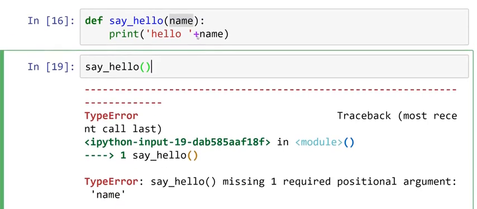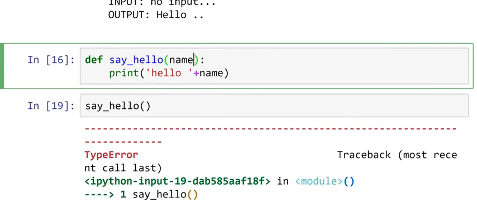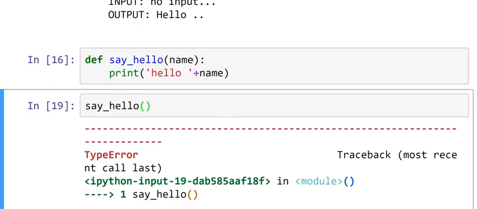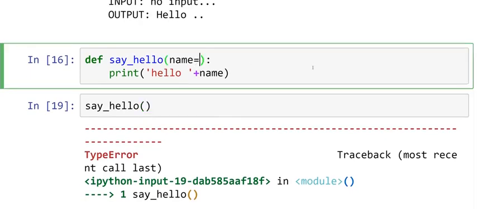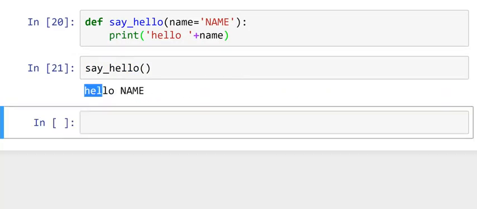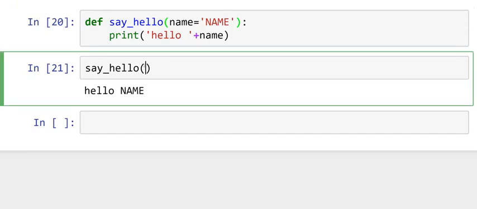So what we can do is have a default argument or a default parameter here. So if I don't pass in name, right now I get an error. But to avoid that, what I could do is give a default name. So the default name I could give is something like name. So just all caps name. And I assign a default with this equal sign. So then when I run this and I say hello again without providing anything, it says hello name. So this default is going to basically leave something there just in case you don't provide one.